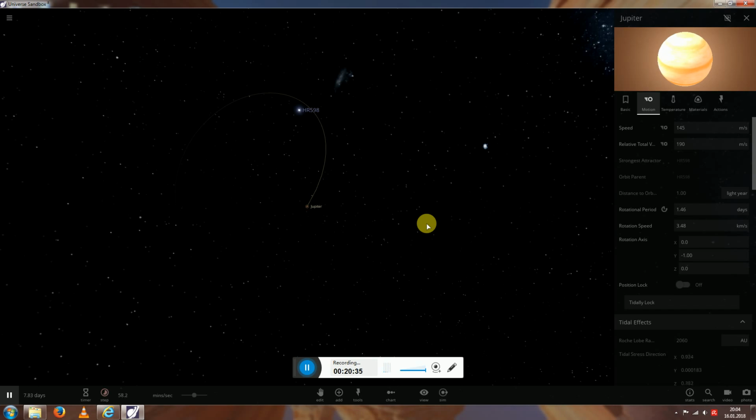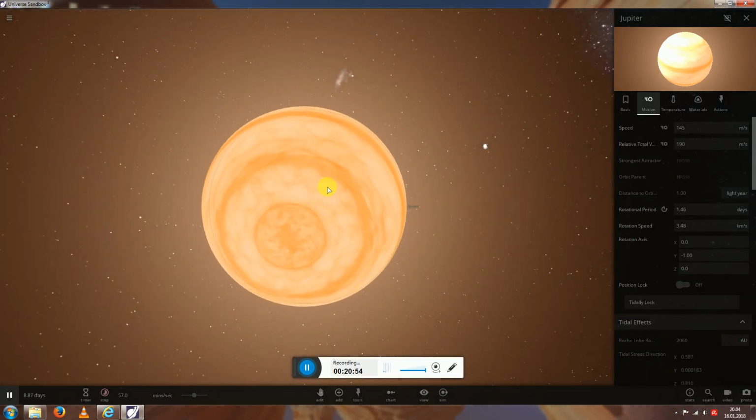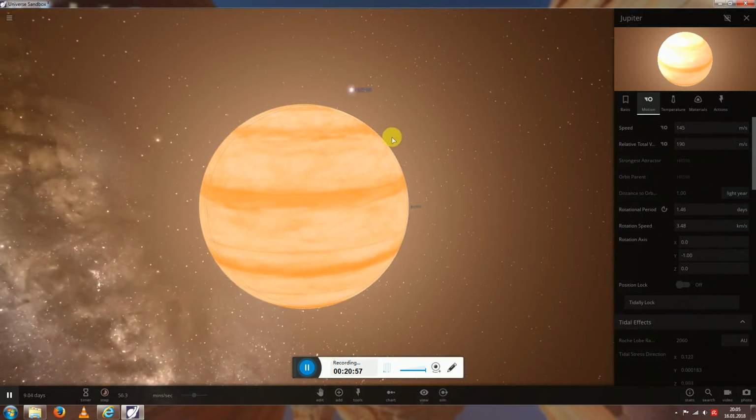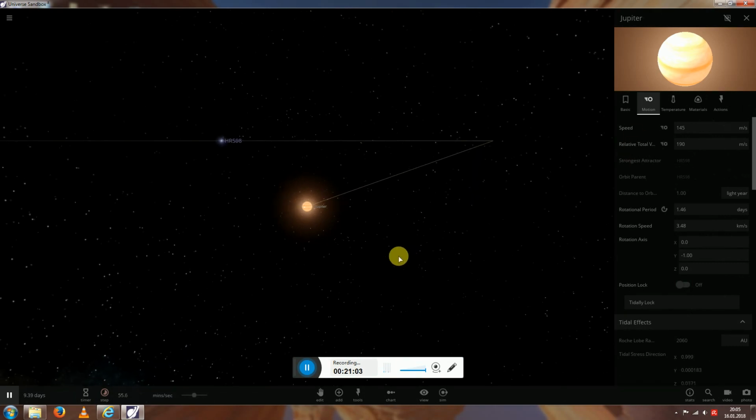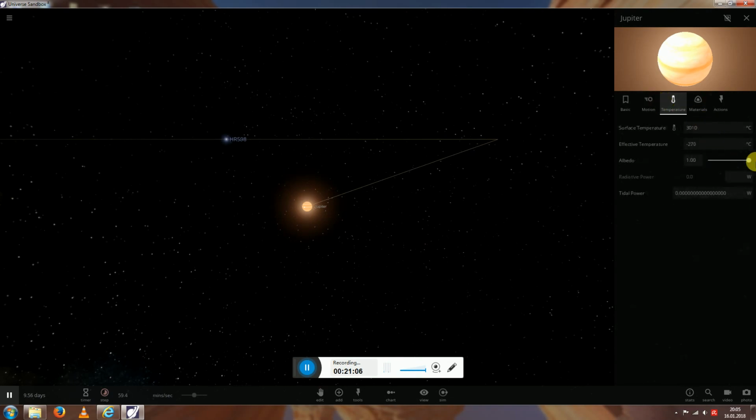Yeah, we're still doing research on how it could have gotten there in the first place, but this planet has a highly unusual orbit. We just have no idea of what happened there, of how it could have possibly gotten there in the first place. Yeah, but that's about it for now.